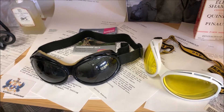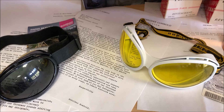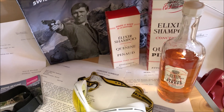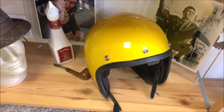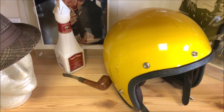Then we've got these really cool, almost correct, very very close to being correct goggles that you see in the film, but very a sign of the times. Some very very rare Pinot shampoo, and I regret opening that up because it goes for like $700 a bottle if you don't have it opened up — highly collectible. We've got a bobsled helmet, missing some pieces, but kind of looking the part.